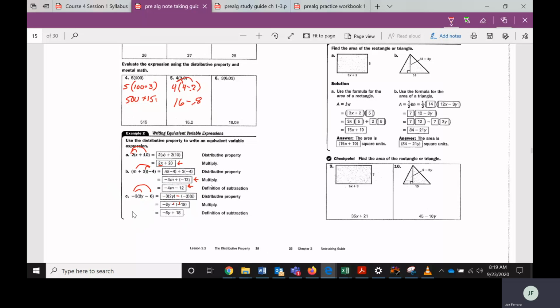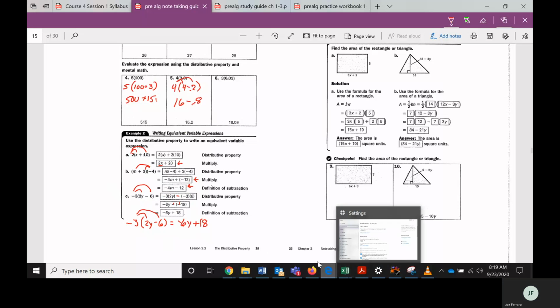One thing some people just know that, okay, if I'm doing this problem, we take the negative 3 times 2y, that's negative 6y. And now they just look at this and know that, okay, I'm taking a negative 3 times a minus 6. Negative times negative gives me a plus 18. Okay, so that might take getting a little used to. You might have some questions on that. If you do, let me know. That can be a little tricky at times, keeping those plus and minus signs right.